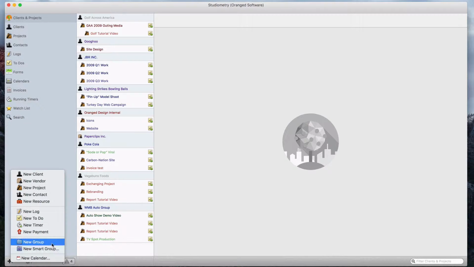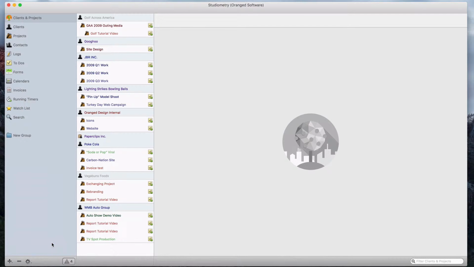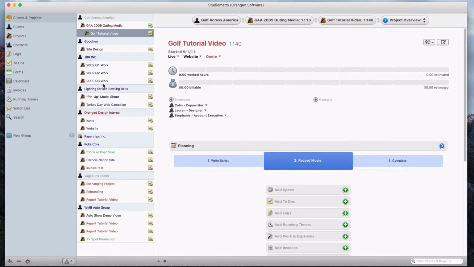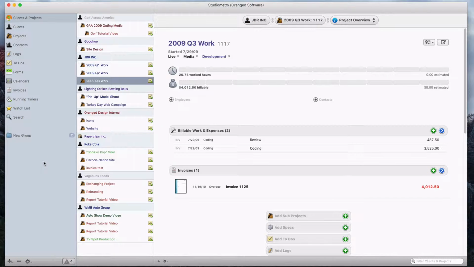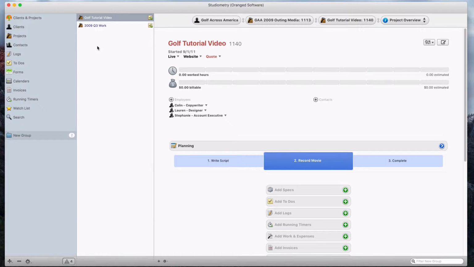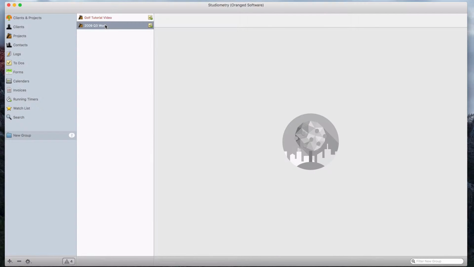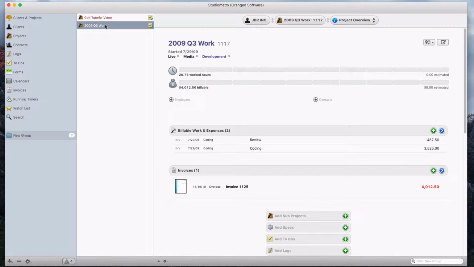We'll start with a new non-smart standard group. You can see it shows up with just a folder icon because that's pretty much what it is. You can drag items into this group and they'll be there later so that you can easily access that group of items. So if we wanted to add a couple of projects, we would just drag them into the group and then they'll be added there. We can come back later and select the group to see those projects and click on the projects here to view their information. It's pretty simple. It's an easy way to store items to find them later.